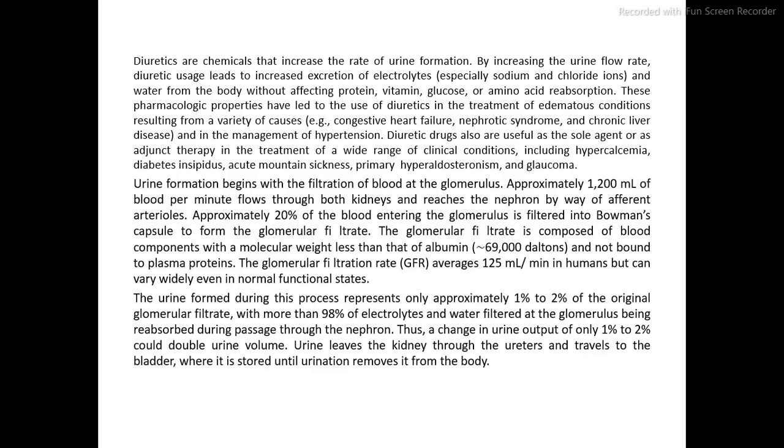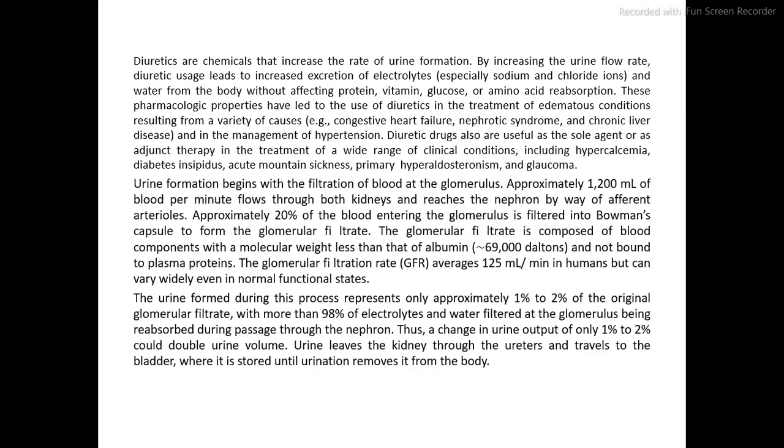Okay, so whatever the amount of ions and whatever the amount of water which is excreted as urine following administration of diuretics, after administration of diuretics, how much amount of ions and how much amount of water is excreted as urine is determined by various factors, and the factors include chemical structure of the diuretic, site of action of the agents, the salt intake of the patients, and the amount of extracellular fluid present.